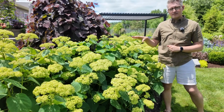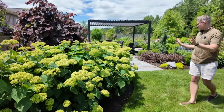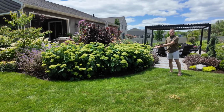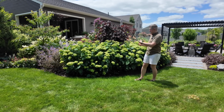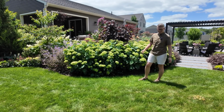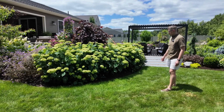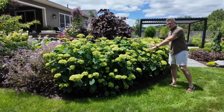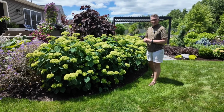What I love in particular about the Sublime hydrangea, even though it's more of a 5 by 5, right, Eric? It sure is. If you back up a little bit, look at how tidy of a hedge this is. It's very organized, very clean looking, and it doesn't ask much from us at all. When these are planted, we make sure to mulch them well with compost and prune them as necessary, but this will just continue blooming through the rest of the season. And there are 5 of them here, and again, these were planted in 2022 as quarts. So what's this, their third full season? This is their leap year, so they are already doing so well in late June, getting towards July. So they are absolutely showing off their best in their third year.